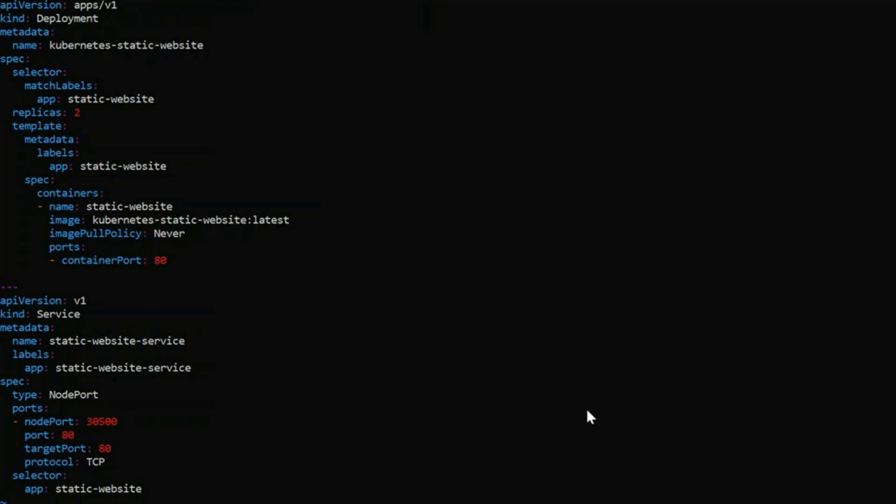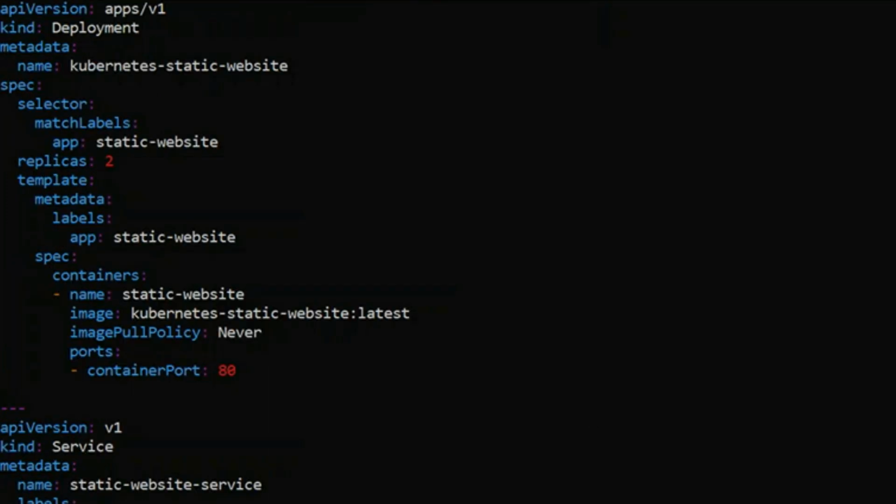To deploy, we use the static-website-deployment.yaml file. Let's look at what the file contains. The content might not make sense now, but we will go through it in detail later on. For now, you need to understand that it is written in YAML format. The keyword kind tells Kubernetes that this file contains deployment information and service information.